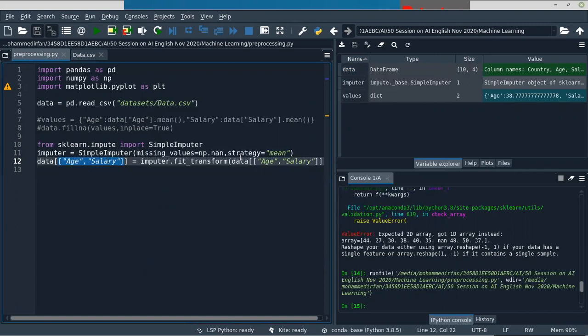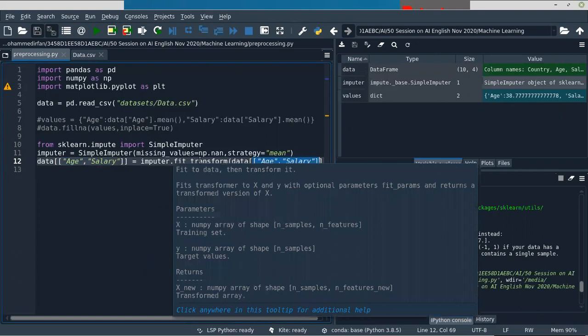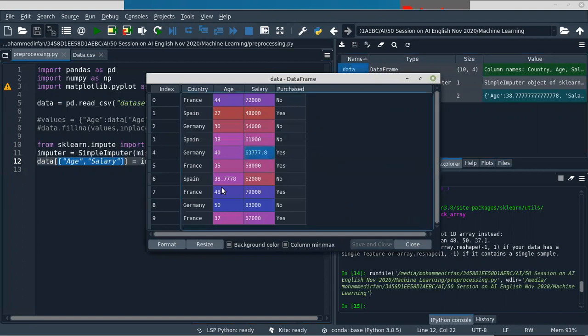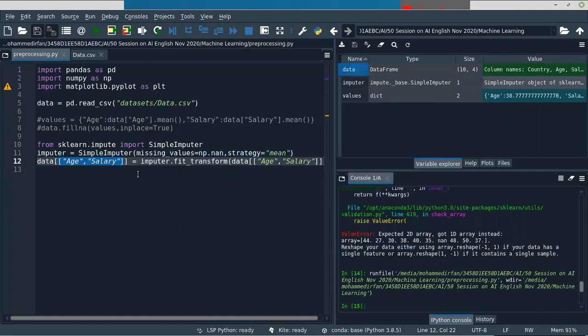And then I gave the same age and salary data to the imputer, and it's finding the NaN values and filling with the mean values, and it's returning these two columns. Now on these two columns I'm overriding age and salary, and then you can see now the NaN value is filled up, okay? That's how you can do it with SimpleImputer.